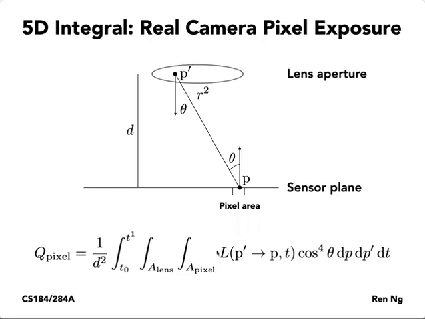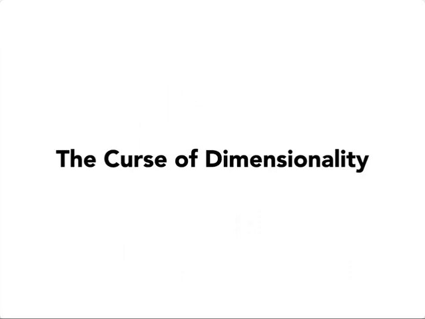So in this case, the L here is radiance, and the Q is actually the exposure, the total energy deposited at the pixel area over the duration t0 to t1 of the shutter being opened and exposed to light in the world. But the details of that integral, again, are not critical. I don't want to spend too much more time belaboring the point, but the key point is that there is an integral there.